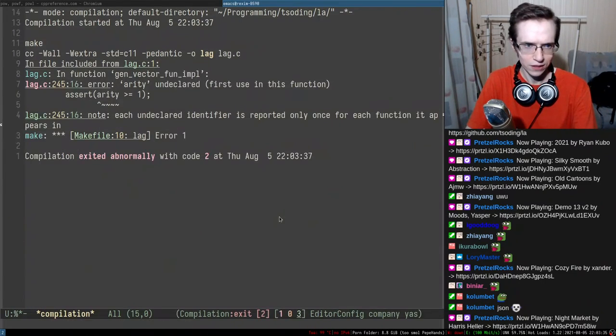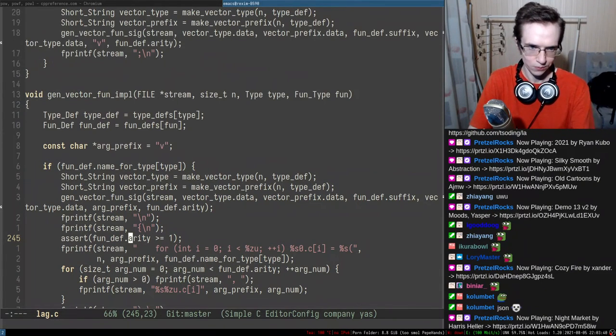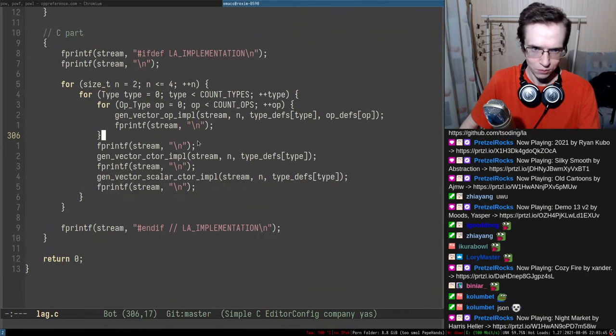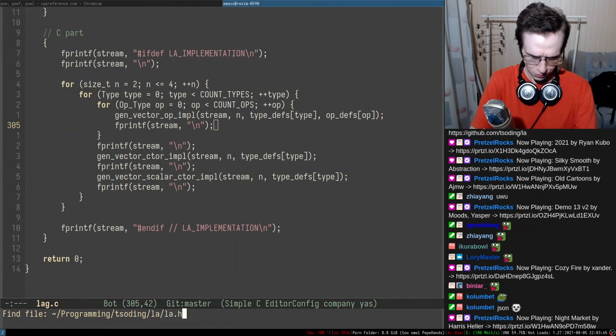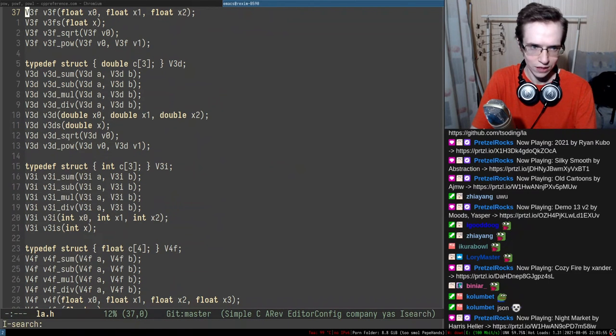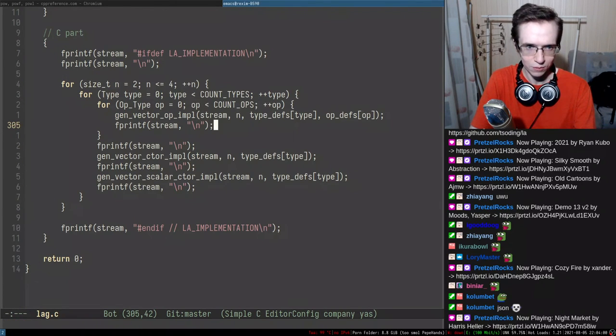Nice. If I try to compile the entire thing, so arity, it's a function definition arity. There we go. So now I need to call this thing several times, I suppose. I'm already calling it, actually. That means in LA we should be able to find v3d pow. And where is the implementation? There is no implementation. If I revert this entire thing, v3d pow, there's no implementation. It never generated it. Okay, so I think I forgot to call this function somehow. Oh yeah, I think I did.